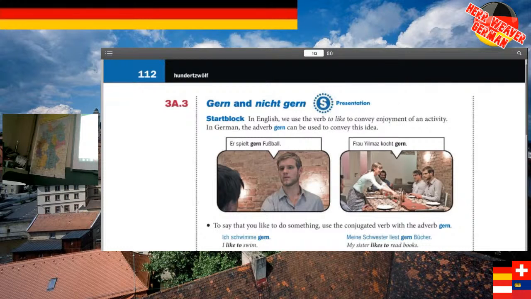Now think about it in English, we have to add a whole other verb. Like to play. So two verbs, like and play. But in German, they do this, most commonly, by just adding the adverb gern. What if you don't like playing soccer? That's all you have to do, kids. Ich spiele Fußball gern. Ich spiele Fußball nicht gern. I don't like playing soccer. I'm playing it, but I don't like, well, maybe not. But I don't like playing soccer.